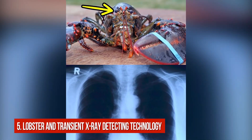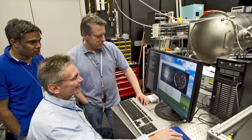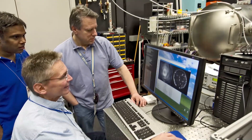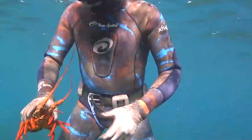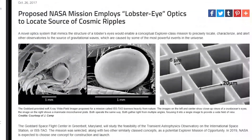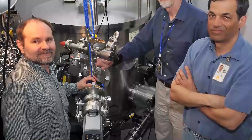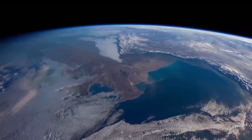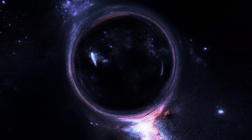Number 5: Lobster – Transient X-ray Detecting Technology. A group of scientists from the American Space Agency created the Transient X-ray Detection Technology after studying the underlying structure of lobster eyes. Lobsters live in depths where visibility is almost absent, so through evolution they gained the skill to see through objects. The arthropod does this using a huge array of tiny channels that focus light by reflection. Watching this, the scientists invented the Lobster All-Sky X-ray Monitor, a device that investigates all of space thanks to an unlimited field of vision. It can capture sudden, violent events such as black holes swallowing stars.